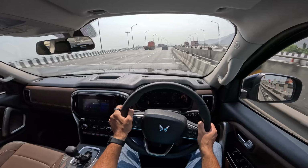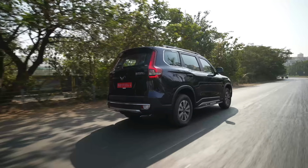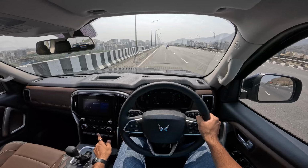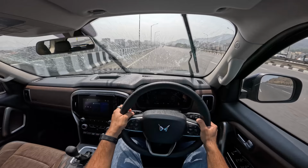But the most interesting part is, where will the Thar Armada slot in? Because the 5-door Thar will sit right between the three-door Thar and the Scorpio N. So a lot of overlapping is going to be happening, which makes me launch this car one last time today. Hazard lights off. Let's try and do some wheel spin. Nope. If it was a manual, I could have done a crazy wheel spin for sure, because obviously with manual you have complete control as well.